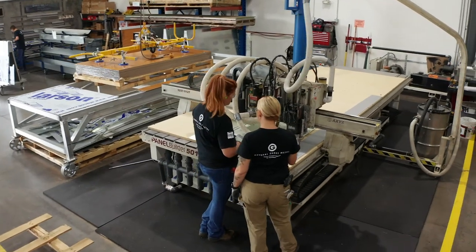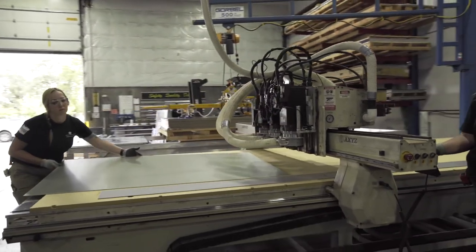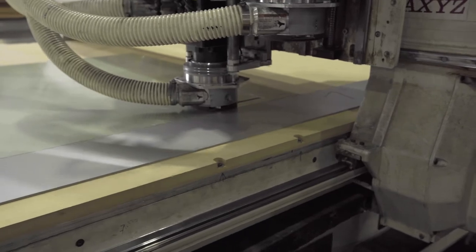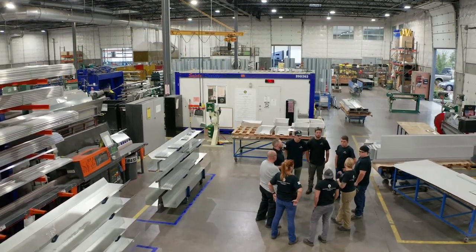With the young ladies on the crew — Carissa in particular — I saw a person with a lot of drive who was very nervous in the beginning and who grew into one of the strongest sheet metal workers I know to date. That means everything to me: to teach the younger generation the best I can, to help the guys at my level improve where we can, and to take the teaching from them. The thing I found most important is to have my crew teach me.